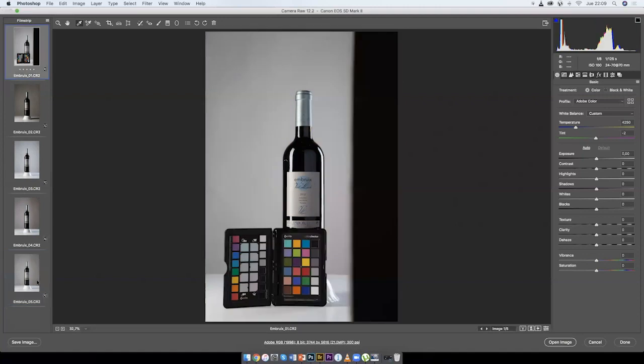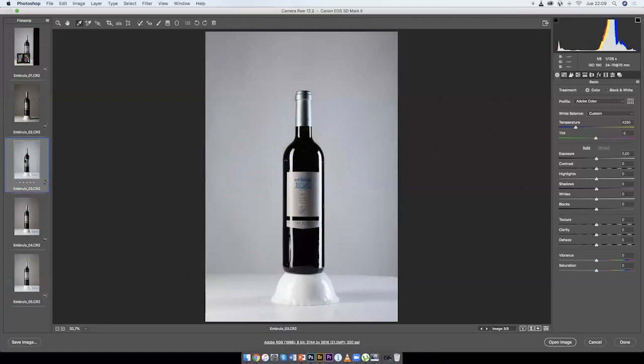Same thing happens, for example, if I select all of them and I change something. Now here, be very careful, because I have different light conditions, and from one image I will need the top, from one I will need the label. So be careful with this tool when you have all the images selected. For example, look what happened. I select this one in the middle, but still I will select all of them because I'm on the third one here.